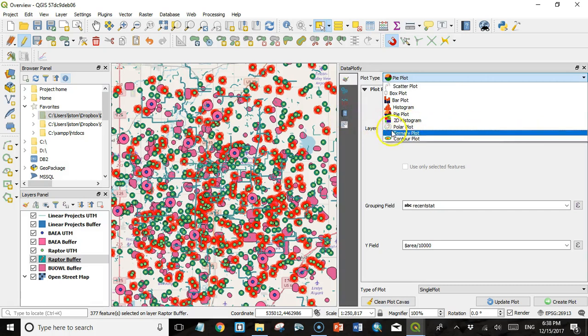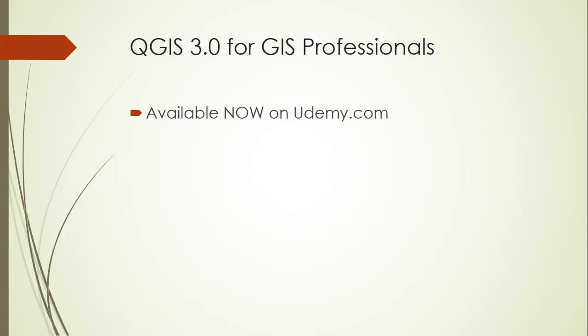Can take a look at the documentation, and if you're interested in learning more about some of these other types, polar plots, ternary plots, etc. But the take-home message is that this gives us a lot of ability to visualize our spatial data in a lot of really interesting ways. And the combination of being able to work with selections and expressions and all the other features that we've come to know and love in QGIS 3.0 makes it a really powerful and welcome addition, in my opinion. And I'm really impressed with what I've seen so far, and I'm really looking forward to putting it through the wringer with some real work over the next few days.